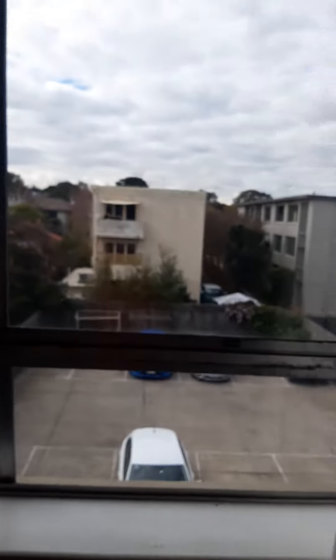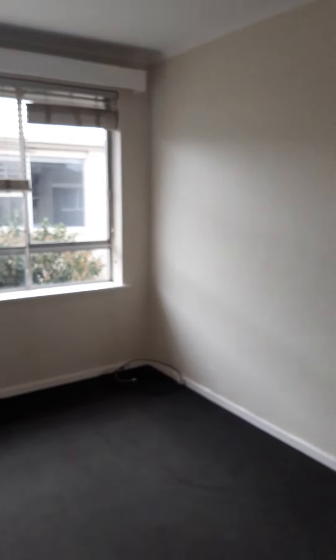Then you can back out into the hallway again and this is sort of the master bedroom — again east-facing windows, it's beautiful. These are your built-in wardrobes, same design as the other room, picture hooks on the wall if you want to hang some pictures, and that's the heater — it's an asthma-conscious heater apparently. Then you can back out, that's the front door, back out into the kitchen and living space. Hope you like it, cheers.